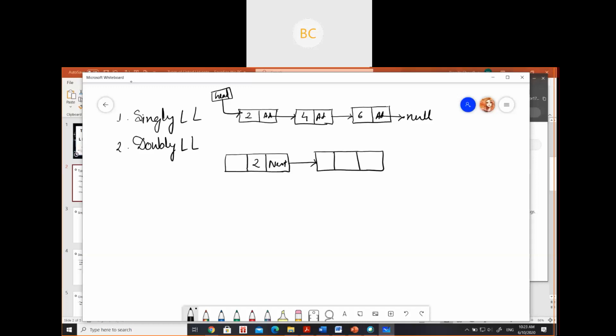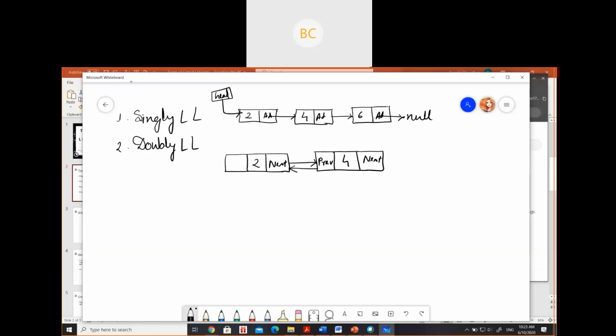I'm just writing next, and the front part will have the previous node pointer. That means it will again have a connection backwards.